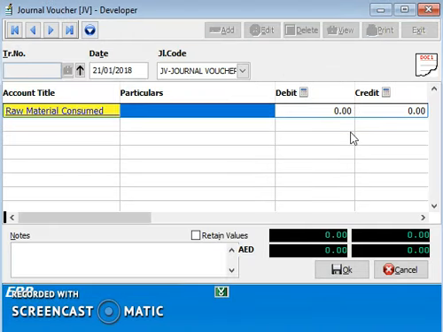In particulars, I am entering, for example, drill bit 3-inch boss at 50 dirhams from Hilti.